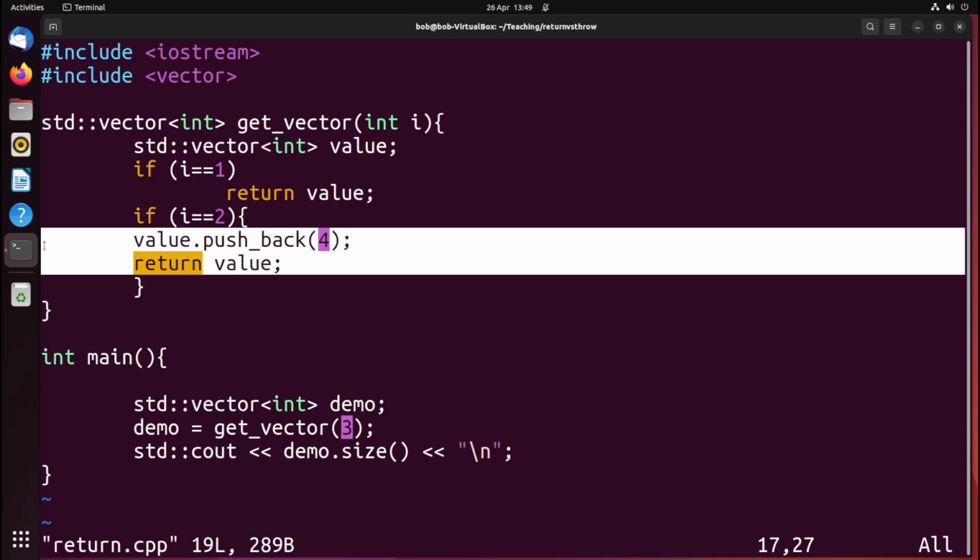But the question that then came up with it was, well, what if there's an error inside your function? Well, if there's an error inside your function, then in C++, you would raise an exception, because that's what you do in C++ when there's an error. C++ handles errors through exceptions.